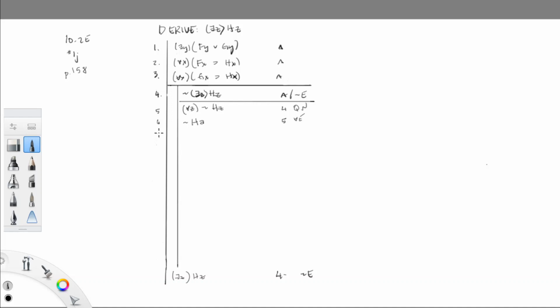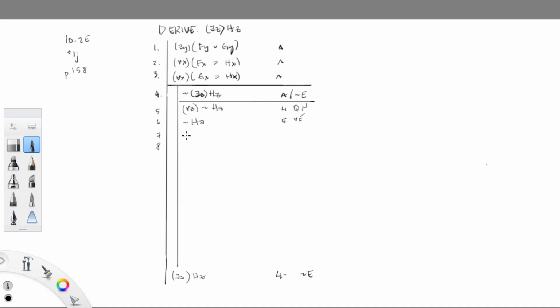If we look up at lines 2 and 3, we have a couple more universal generalizations sitting up there. They have the one place predicate H in the consequent of their universally quantified conditionals. That's going to end up talking to line 6 in some interesting ways.